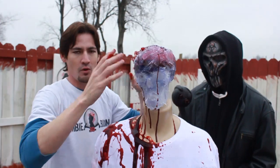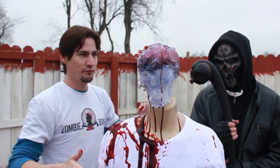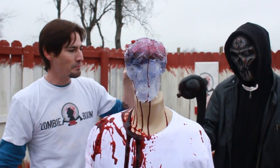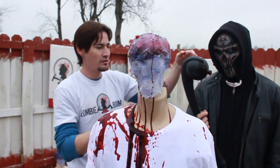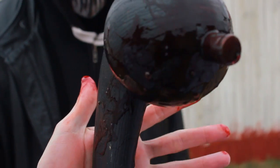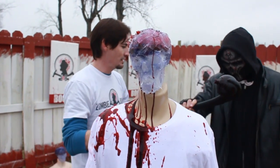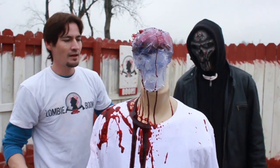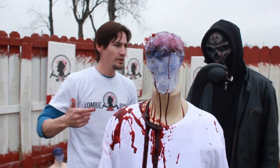So this is definitely a one-hit kill, and the weapon is pretty light for the amount of ridiculous damage that it does. And the blood didn't splatter too badly onto Charles. There's some blood splatter at the top of the weapon and a little bit at the handle, but Charles is definitely not infected at all. There might be a little bit on his jacket, but this is an excellent weapon, and it's so light, in fact, that you could swing it pretty much all day.